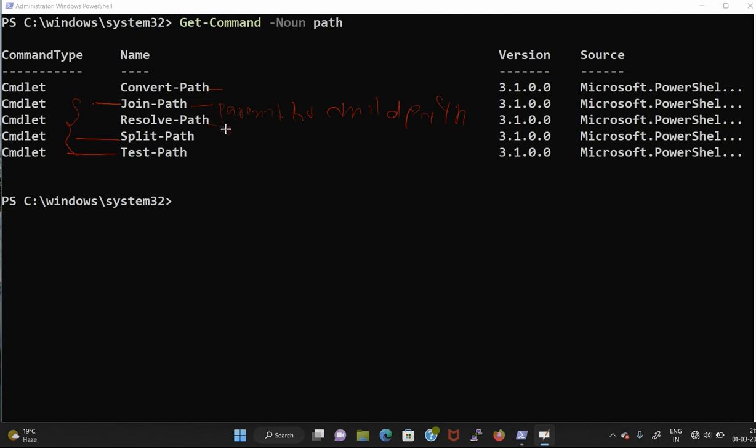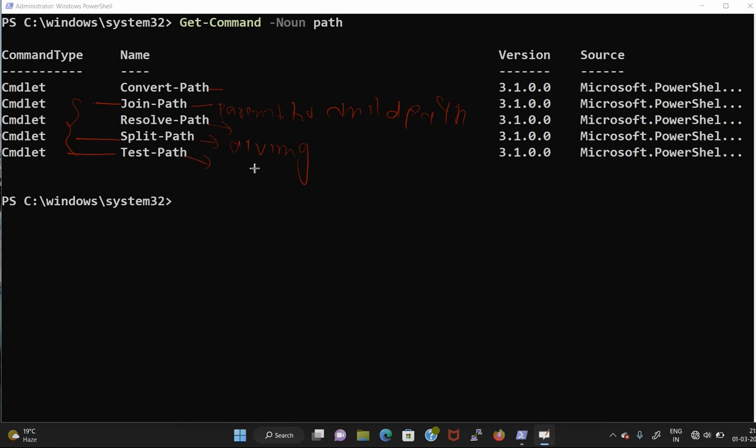Split-Path divides whatever path you provide into different parts, so for dividing we use Split-Path.